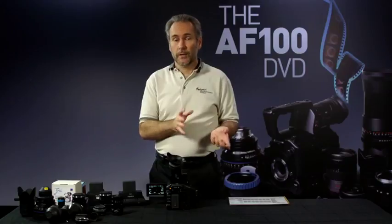But if your sky is blowing out, if your sky shows up at 100 or 105 zebras, you got trouble and you want to change that. A few ways you can change that. Probably the easiest way is if you can recompose your shot so that the sun is at your back. That's the simplest way, because if the sun's at your back, it's in your subject's face and it just looks much better. But if you have to shoot the other way, maybe you have to bring up the light on your subject. Maybe you have to stop down the iris and let the subject go darker. It's up to you how you want to do it, but ideally you would avoid overexposure.